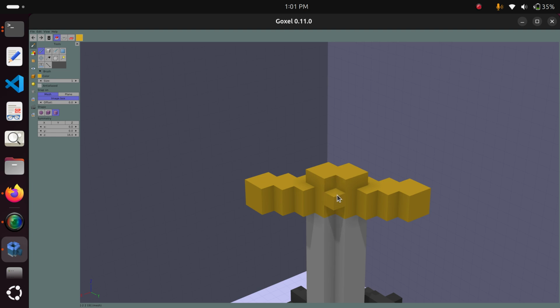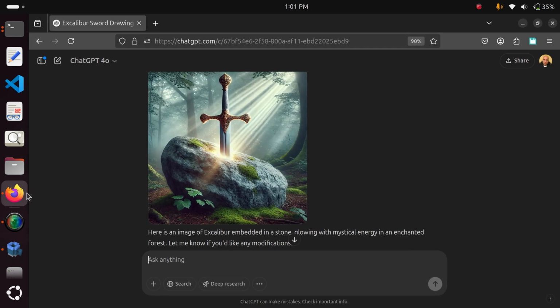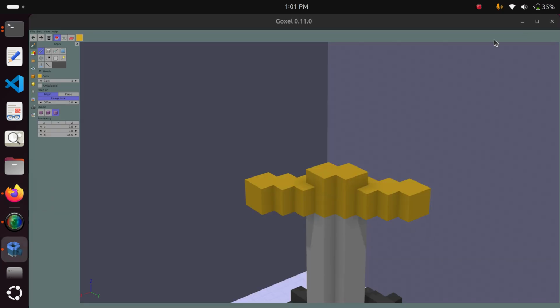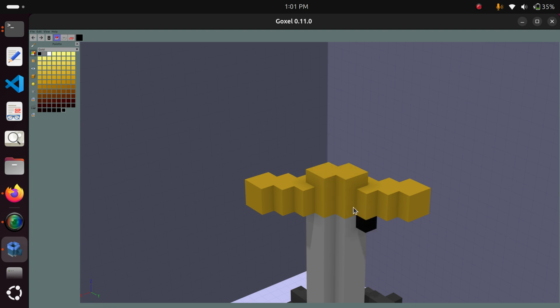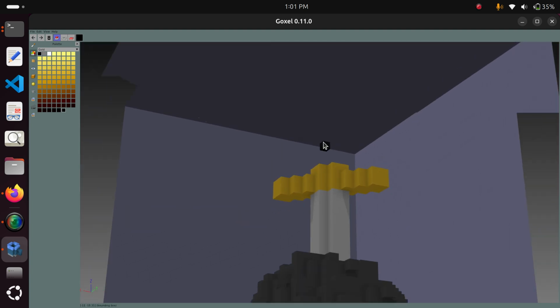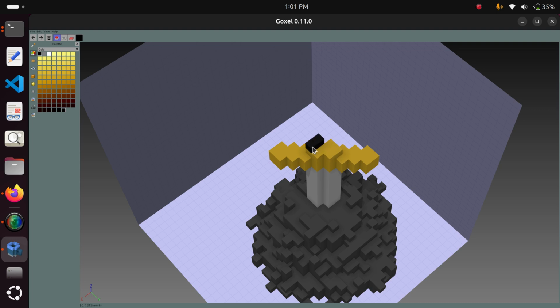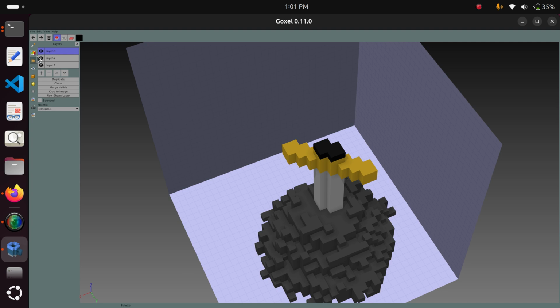And here we're just gonna add some diamonds to the hilt, and maybe the rod above it is gonna be a darker tone, maybe even completely black. Okay. And now extrude that one upward with the extrusion tool.